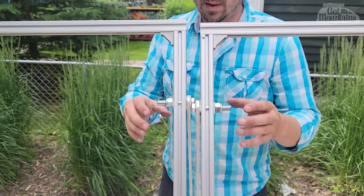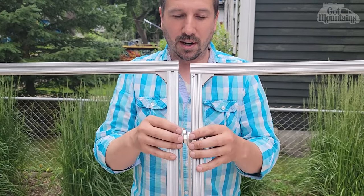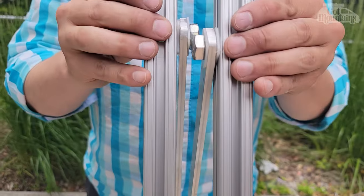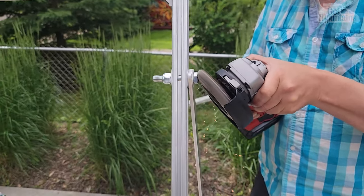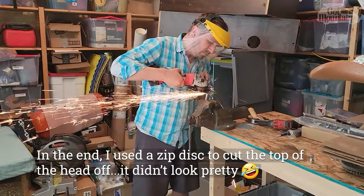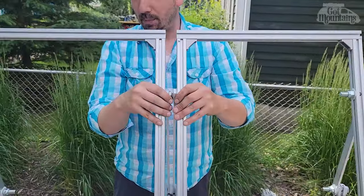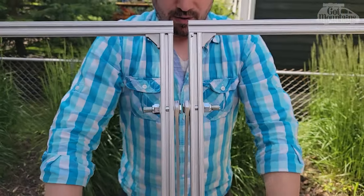Our challenge here is that these bolt heads are both too tall, just because I've built this so close together — and that was intentional. I was planning on using a smaller bolt but I didn't have the right drill size for the hole to match the bolt, so I went with half inch. Now I have to grind these heads off so they don't collide when they come together — I have to take about half of each head off. They aren't the prettiest grinds but they give the space in between. I'll probably have to cap them with something because they do have some sharper edges; I'll go after it with a file just to smooth those out. But now there's lots of room in between there for the seats to do their thing.